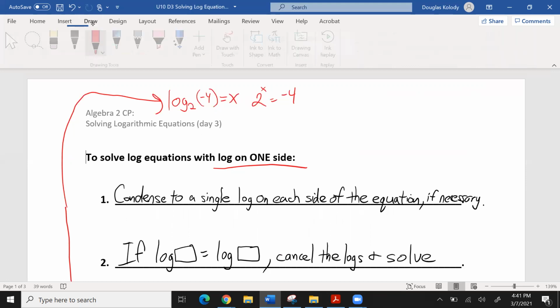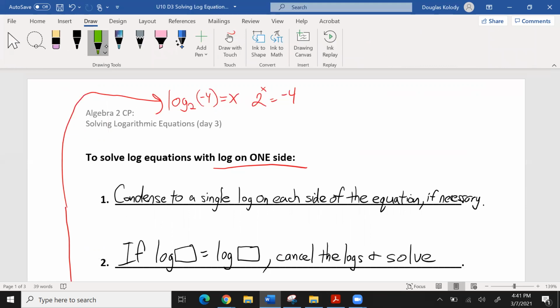Ah, Mr. Clody, I know. Let's raise it to the negative second power. Let's try it. 2 to the negative second power. Wait a second. 2 to the negative second power doesn't equal negative 4. It equals 1 over 4. Yeah, so that doesn't work. As a matter of fact, there is nothing that you can raise 2 to make it, no exponent you can raise the number 2 to make it equal a negative answer. So the answer to this question is there is no answer. That's the answer, that there is no answer.